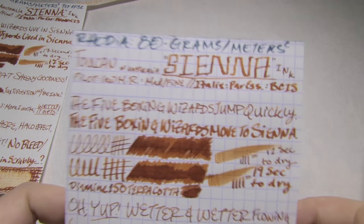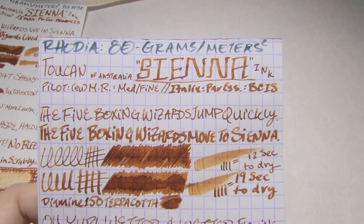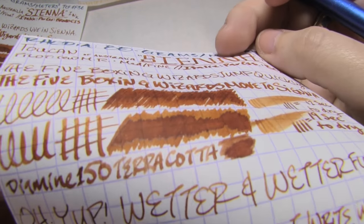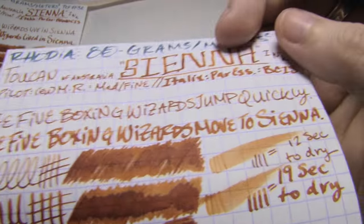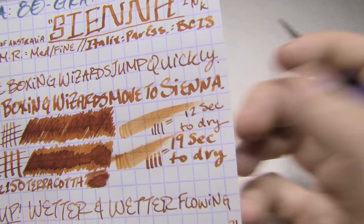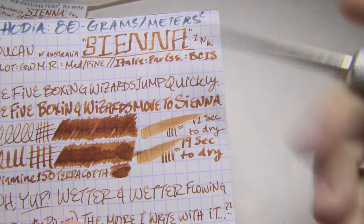Next up is Rhodia, 80 grams per square meter. And again, yeah, we get a halo of sheen around the wettest parts. Again, comparison with terracotta. Medium took 12 seconds to dry, despite that big old smear. But I should say that smear was smeared right after I wrote it, so it was like this.